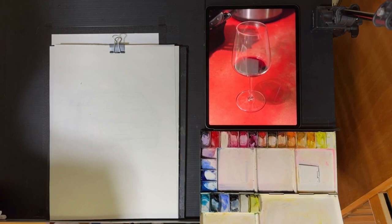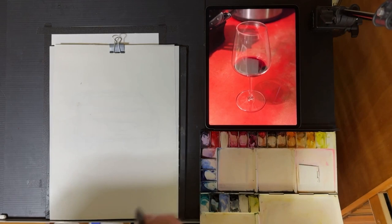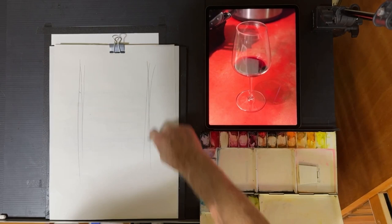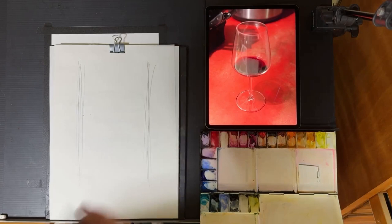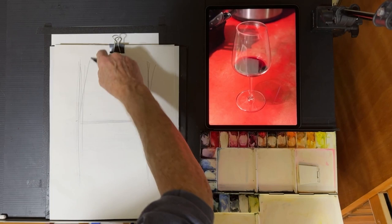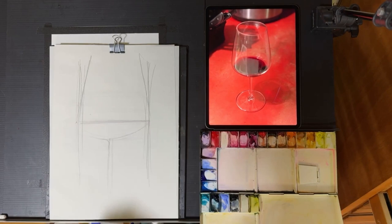Folks tend to have trouble with that. So the trick with ellipses, because we're dealing with actually cylinders and circular objects, is that whatever part of that cylinder... And, you know, this is a tapered cylinder, but that doesn't change it. Let's say this is a cylinder. There's the two sides. At eye level, if we were holding that glass up to us ourselves at eye level, let's make it a wine glass, okay? That's going to be a straight, flat line.